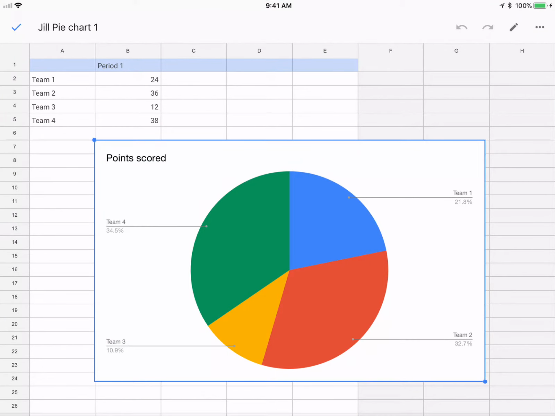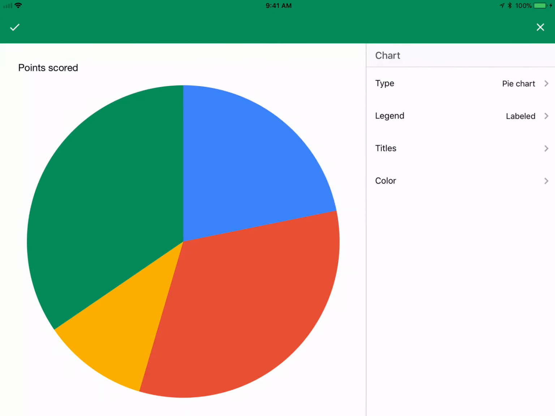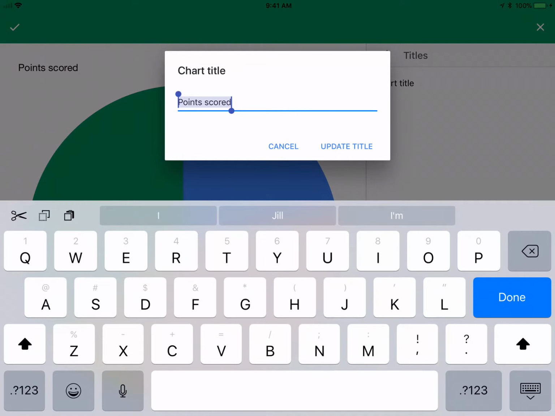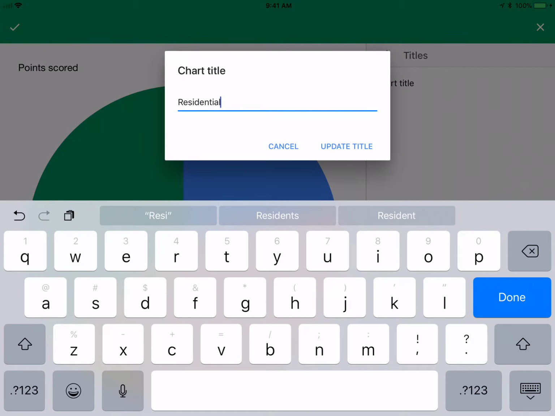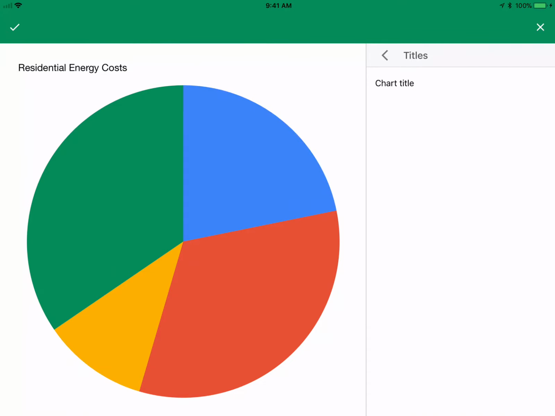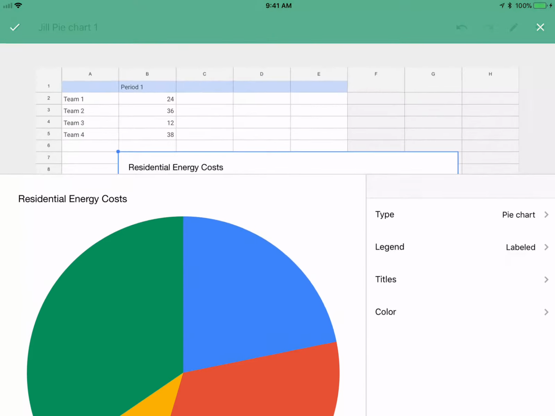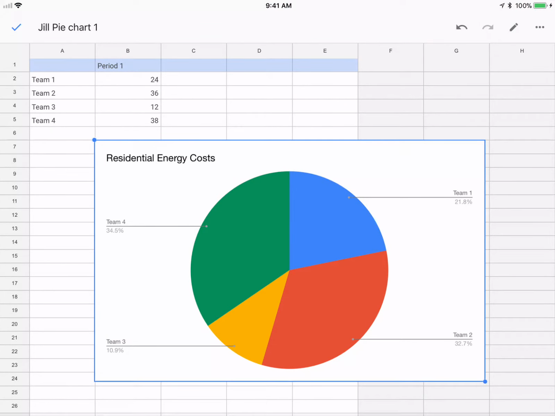So I'm going to go into title, go back to the edit, title, chart title, and I'm going to label it residential energy costs. Please use proper grammar, so use capital letters, and we'll just leave it at that. Update title. It's a really long title. It's kind of unnecessary.